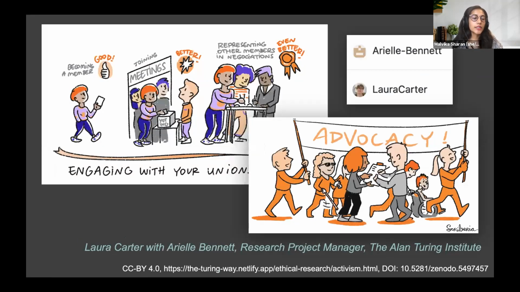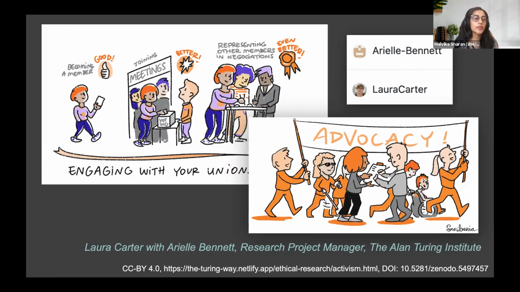The guide to ethical research also includes information on how to be an activist researcher. One of our most recent chapters is on how to advocate for policy change within your institution. If you don't like how something is done, you can work towards changing it. We recognize that ethical research includes treating our colleagues and collaborators well and applying inclusive approaches in how we establish collaboration and acknowledge other people's work.